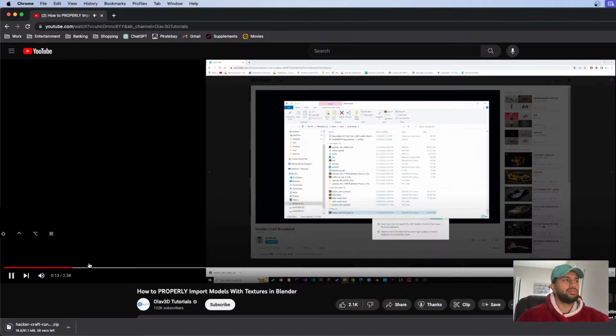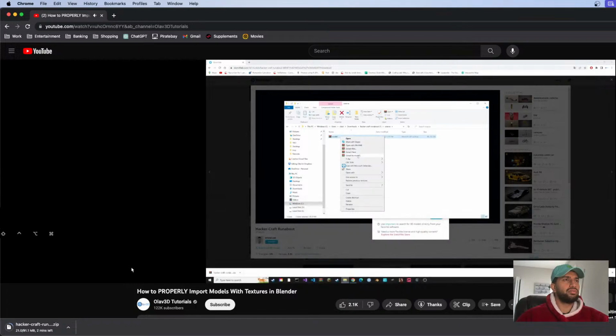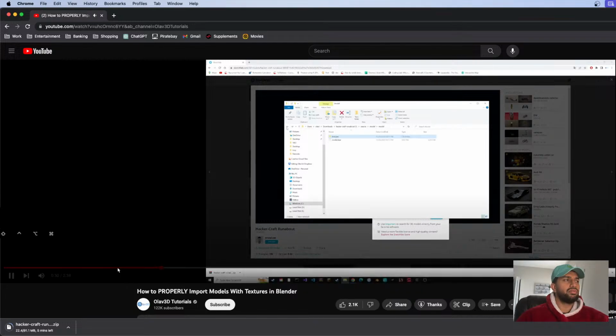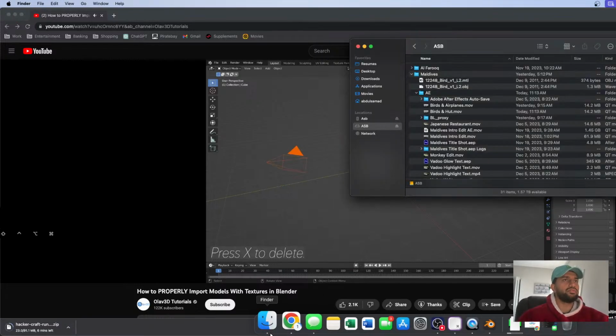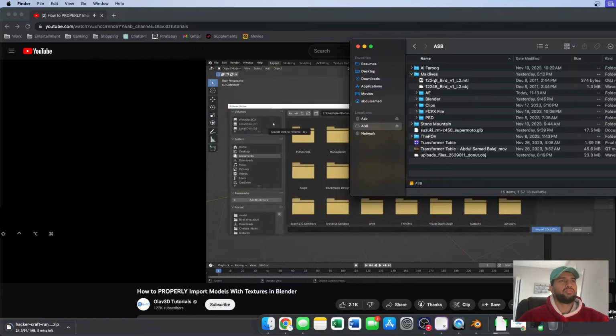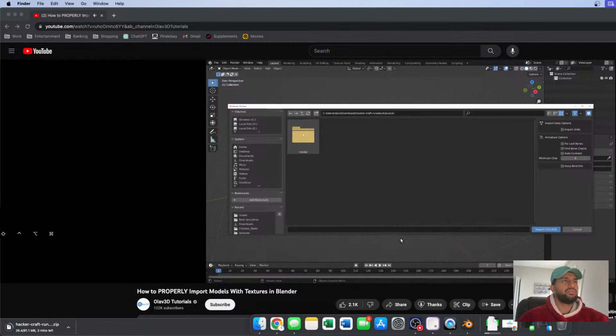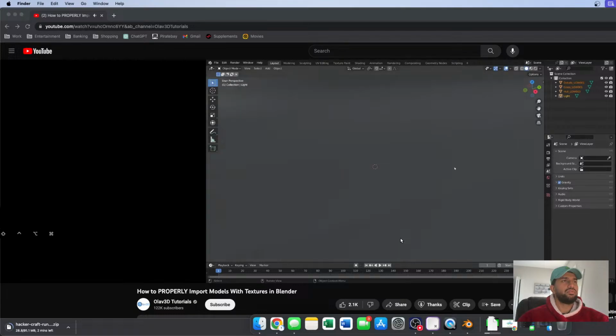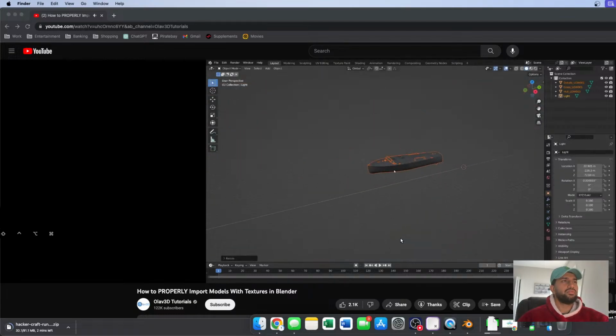DAE file in this case. Go into the source and then unzip the model here as well. As you can see, we now have the model and the textures. And then inside Blender, we're going to import the .dae file and then select the unzipped folder, select the model, and as you can see, we now have a model with no textures.